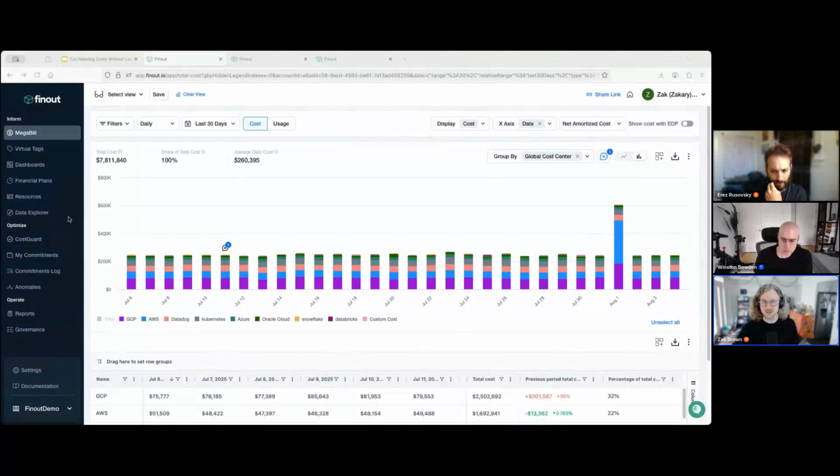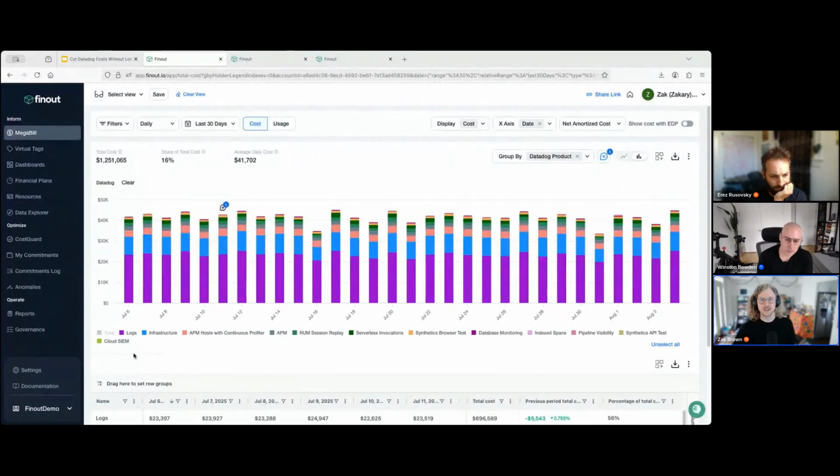For today's session, we're going to focus a little bit more on this mega build, which is an exploration surface designed to give you clickability into sources of your infrastructure spend down to individual metrics and individual resources. So of course, this works for GCP, your AWS, your Azure, your Snowflake, and more. But today we're going to really drill down into Datadog. And you can do that with just a couple of quick clicks.